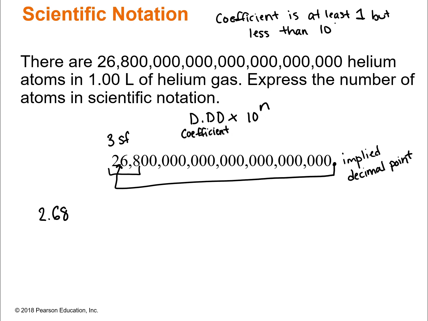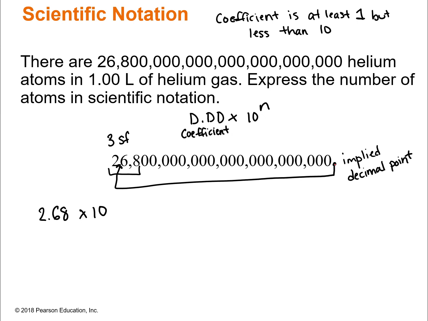So there's our coefficient. We've got all the significant figures that we're worried about. Now we've got to figure out our n. That's the exponent. What power of 10 do we need to multiply our coefficient by to get this really big number that we've got before us? That involves counting back decimal places to get to where that decimal used to be.